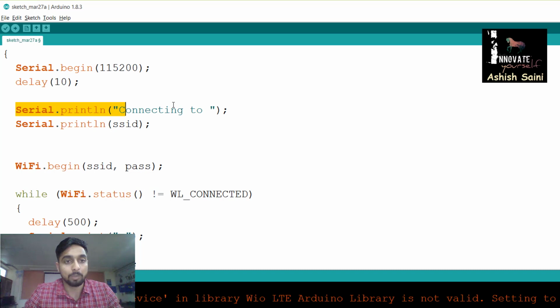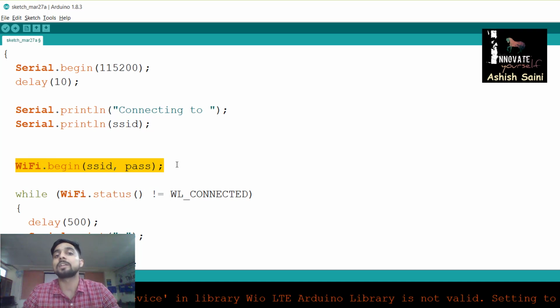After that I'm printing the first step, which is connecting to SSID. I have to connect my NodeMCU to the Wi-Fi, so I am using this command to display that the process of connecting the NodeMCU to the Wi-Fi, or you can say to the internet, has been initiated. Whatever the SSID name for your Wi-Fi is, it will display that, and after that you send a command to connect your NodeMCU to the Wi-Fi.